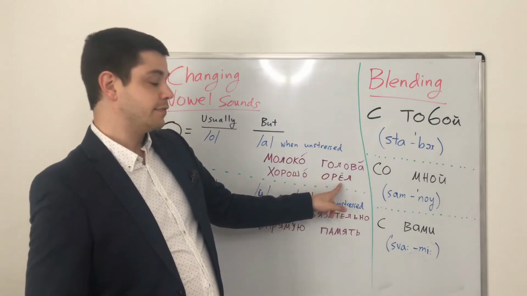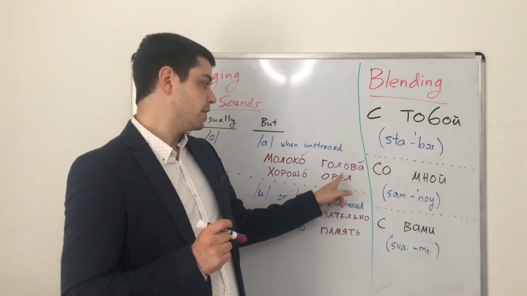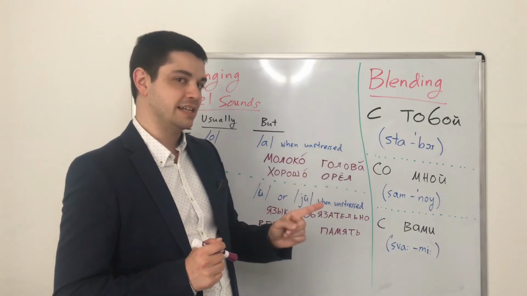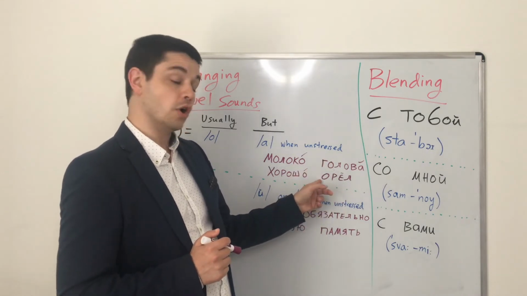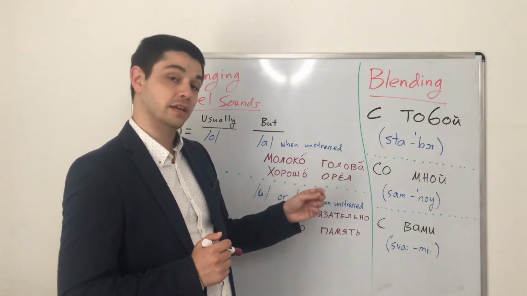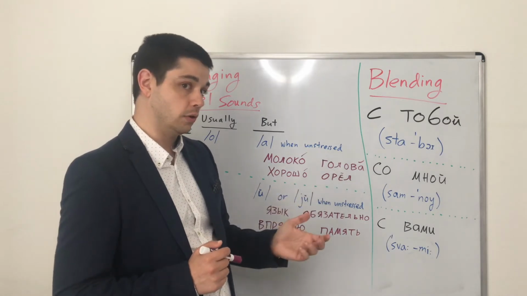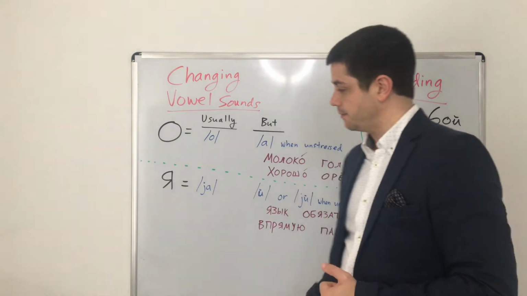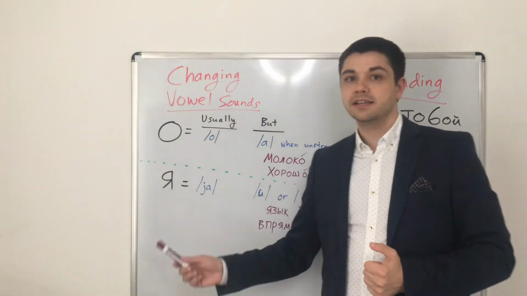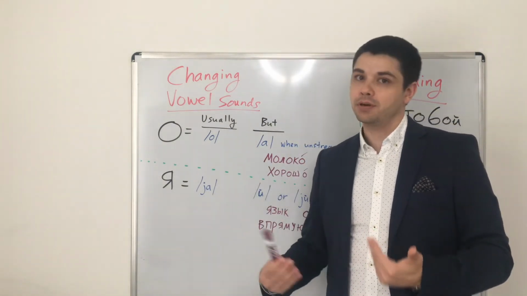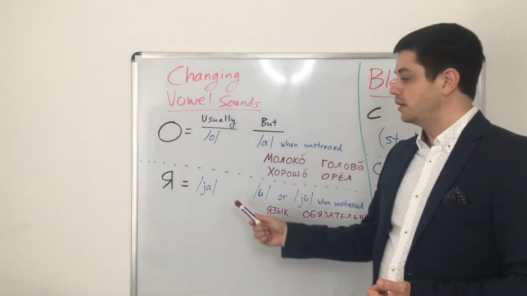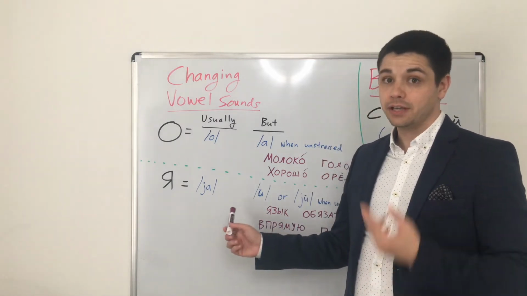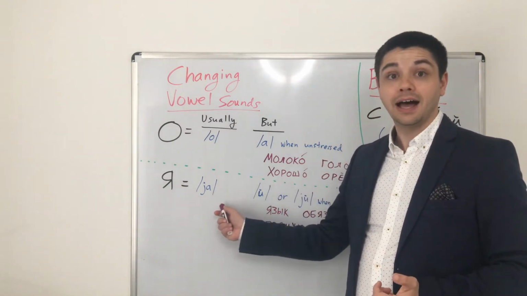Now, anytime that we have the letter ё, then this means that that's where the stress is. And even in this word with o at the beginning, it doesn't sound like o, it sounds like a, орёл, right? Great. So now let's go to the next. When is the letter я pronounced differently? Usually it sounds like ya, right? Two sounds. Y, ya.